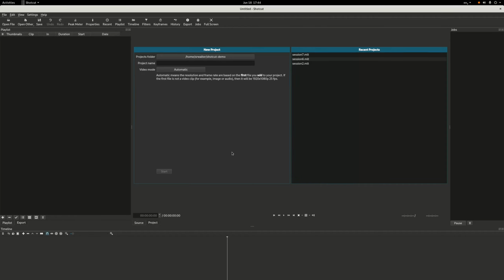Just wanted to make a quick video showing my workflow for doing video processing in Shotcut. There's a lot of good tutorials out there already, but it seems like a lot of them assume that you already have a bunch of small clips that you're working with, whereas in my case I've got one really long single file with a bunch of smaller parts in it that I want to cut out.